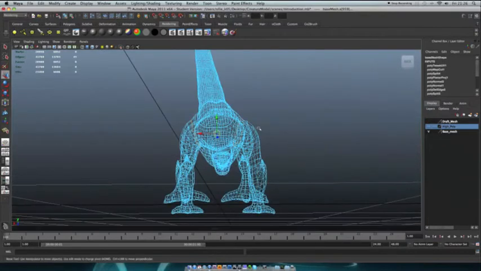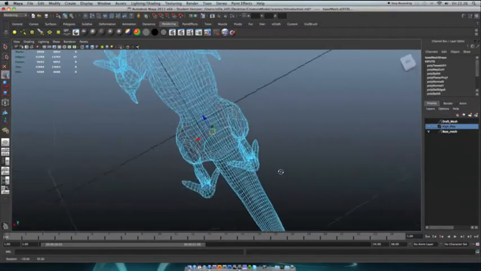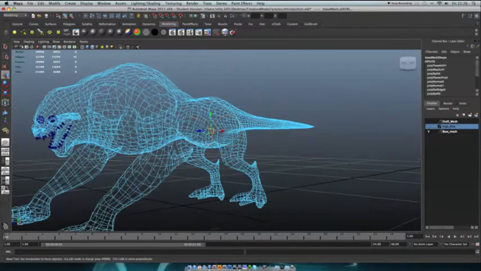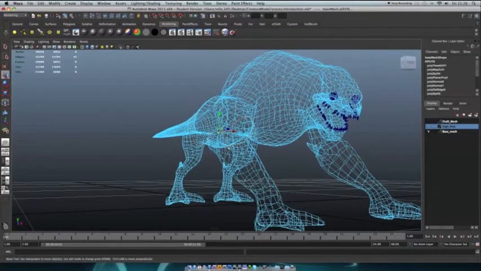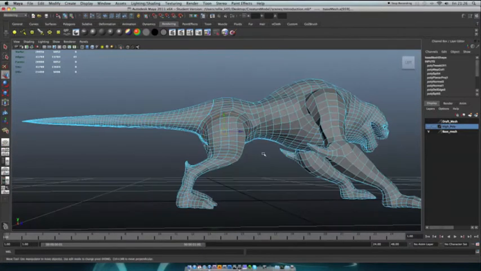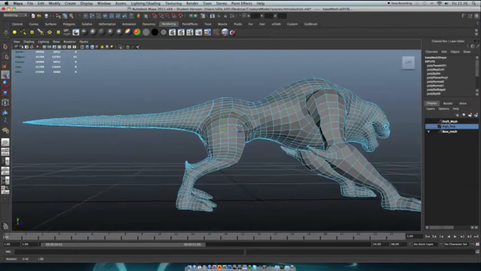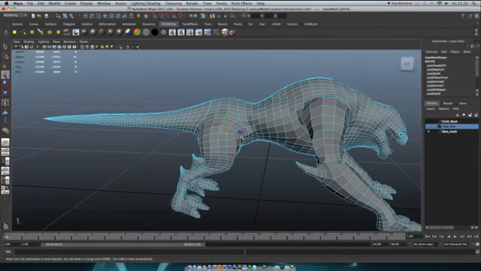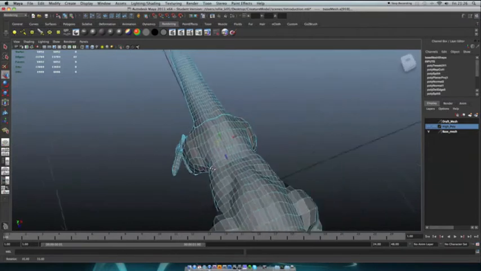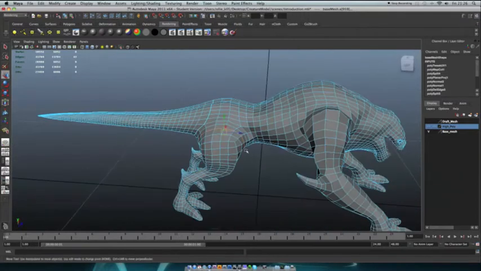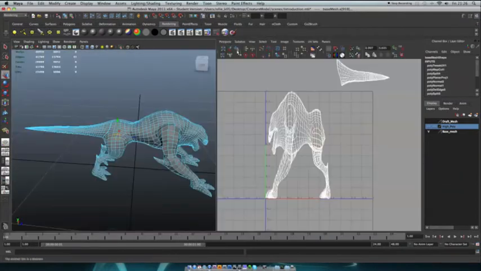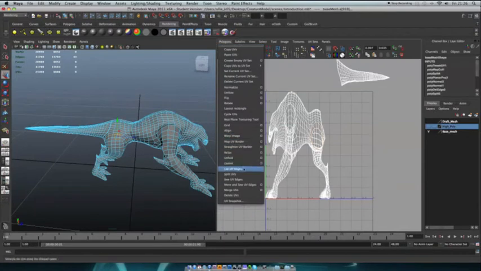If you just press 4, you get a clear view of where they are. So that is literally wrapping around the entire leg. So that's what we want to do. Click on 5 again, press spacebar. Oh wait, I just quickly saw something. Because if this doesn't work, I'll show you. Actually, it's a good example. If you don't have all the edges selected and you do this, so you go on polygons, cut UV edge.